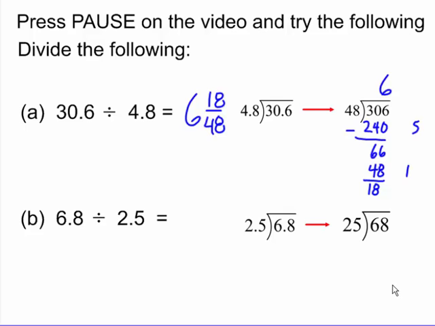Okay, let's look at the last one here, 6.8 divided by 2.5. So again, I'm going to use the big idea of changing this expression. So I'm going to multiply both numbers by 10 and turn this into 68 divided by 25. So I can see right away that 2 groups of 25 is 50. And I'm left with 18 as a remainder. That's not enough to subtract another group of 25. So my final answer here would be 2 whole units and 18 25ths left over.